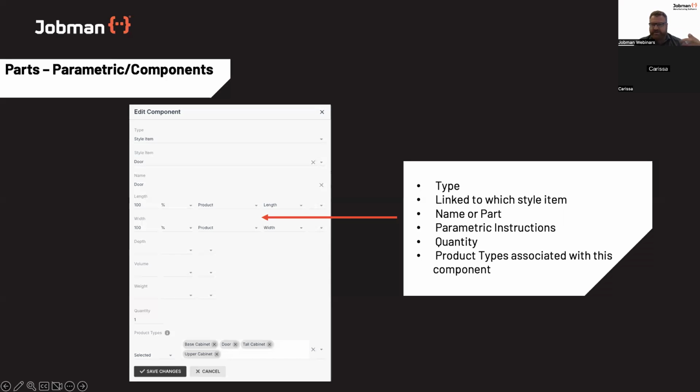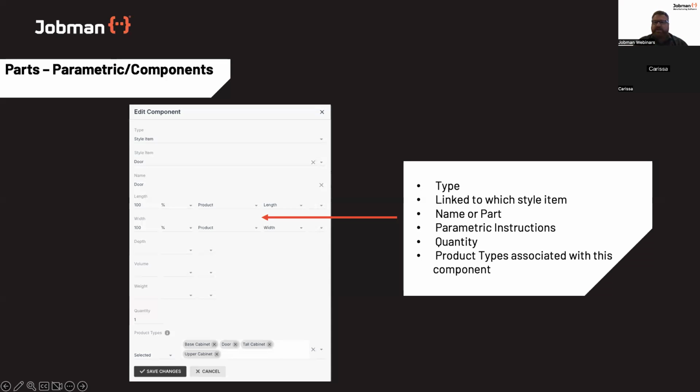Yeah, we're pulling the parts, they have sizing, and they have those parametrics. And then of course we have the quantity, which is the ability to say there might be multiples. So handles is a good example. In a base one door, it has one handle, but as I increase the number of doors on this cabinet, 1 door, 2 door, 3 door, 4 door, I'll have more handles or drawers. 1 drawer bank, 2 drawer bank, 3 drawer bank, 4 drawer bank, etc.